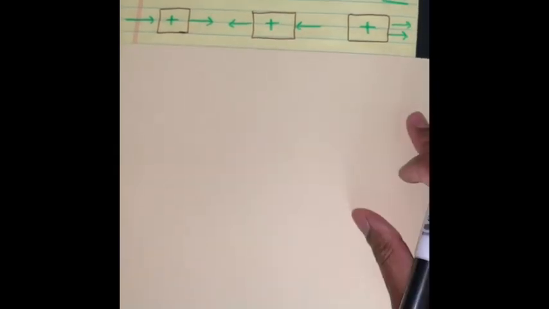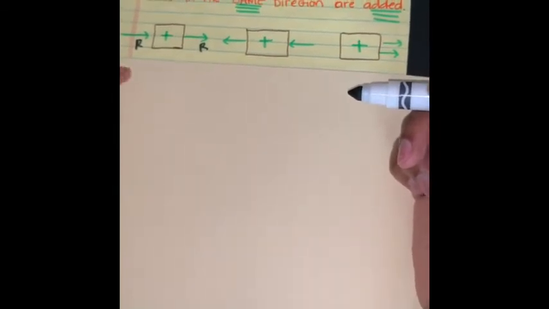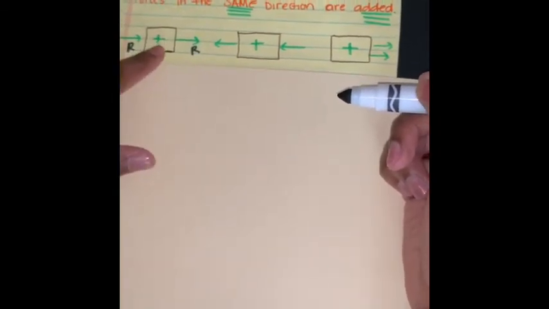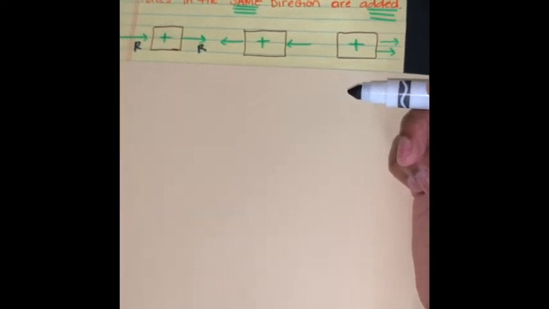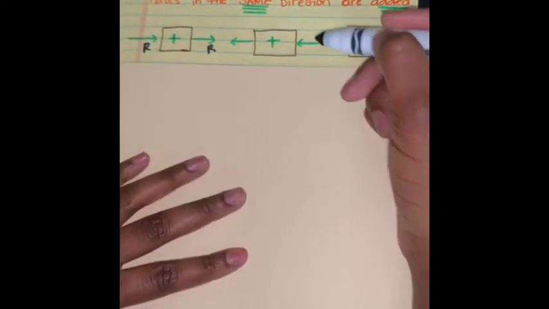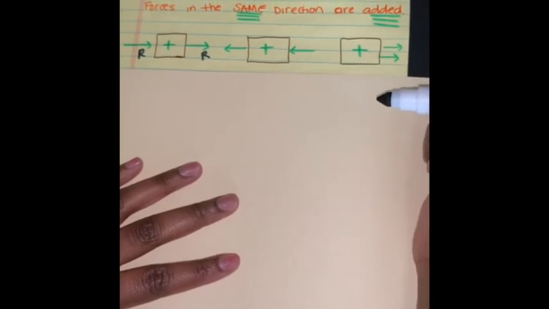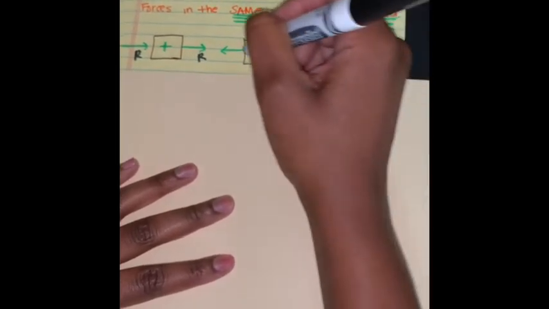For example, there's three different things listed here. I have one box demonstrating two different types of forces all going to the right. That arrow is showing that it's going to the right. Because they are both going to the right, if I needed to add these forces, that's why there's a plus sign there, then I would get my net force.